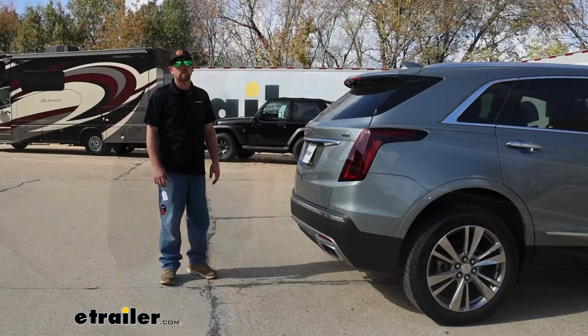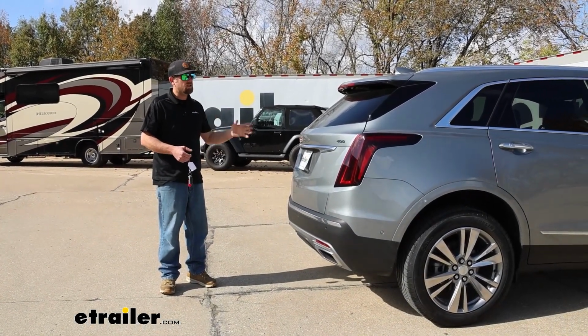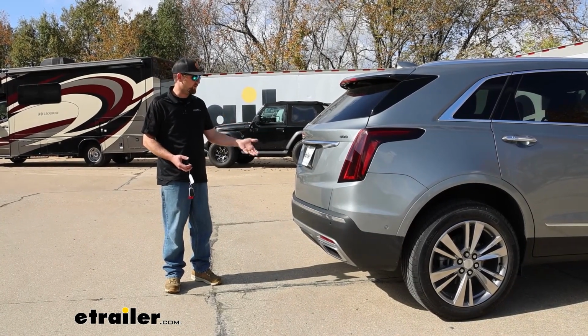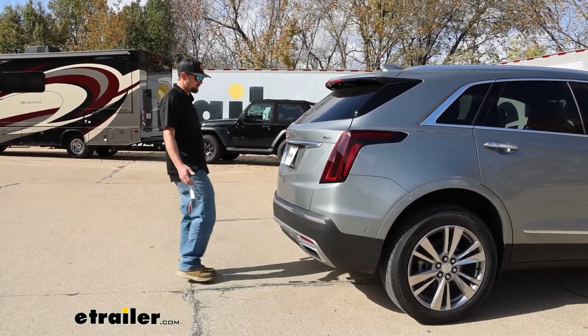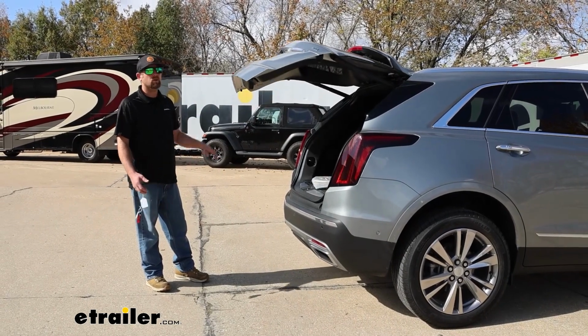A big question a lot of people ask is, you know, is a hands-free liftgate assist feature still going to function when you put the trailer hitch on the back of your SUV? And the answer is yes. I find that if you kick your foot to the left side, seems to work the best, and the hatch will open up like it should.